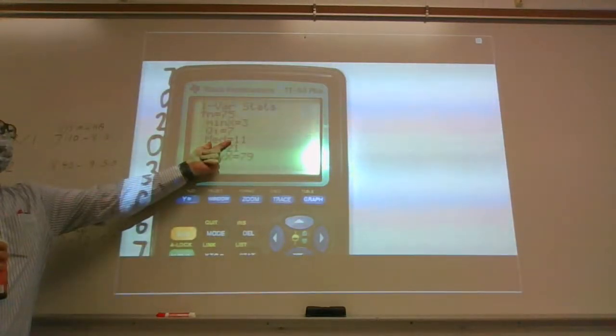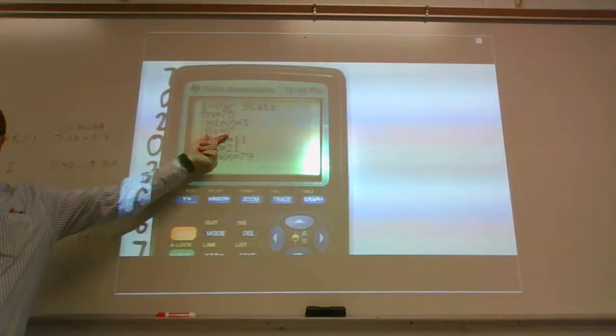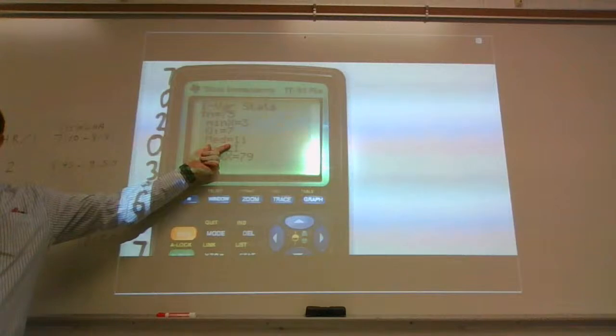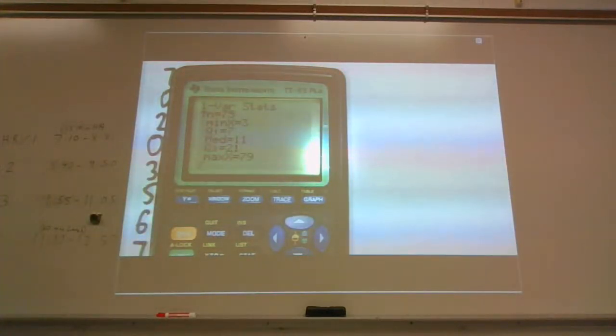The 50th percentile. What is that? Q1? Well, think of it this way. If the median is the 50th percentile, what do you think Q1 is? Not the first percentile.